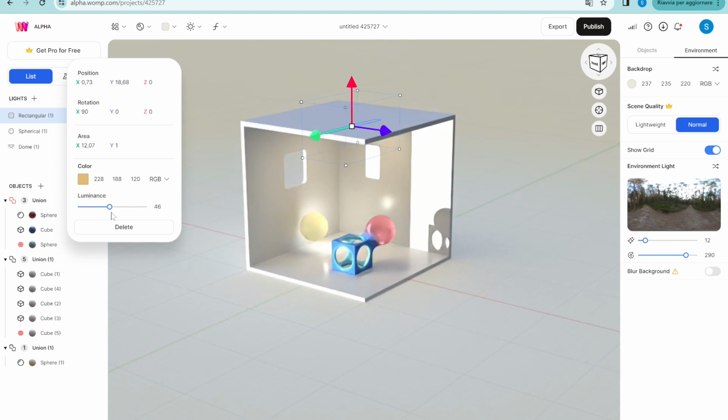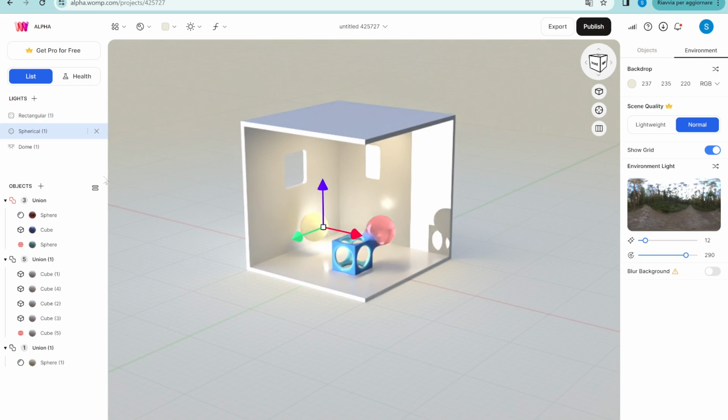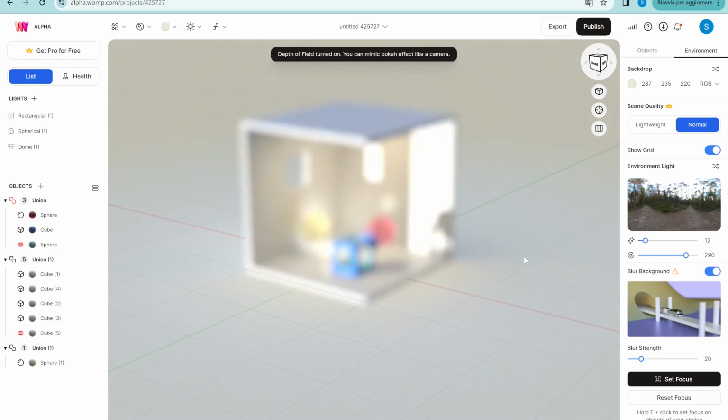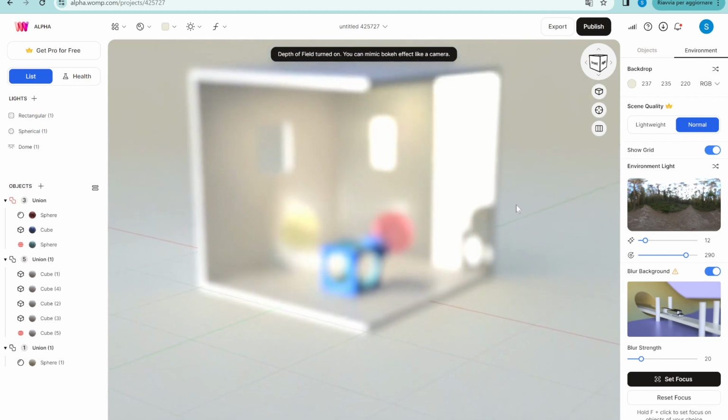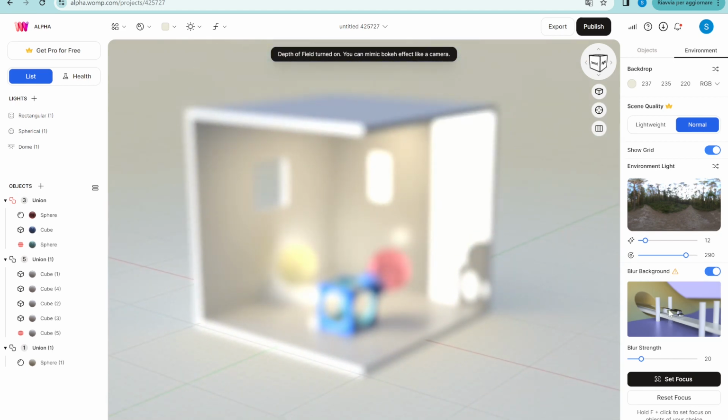The last option we are going to analyze today is the light and environment panel. Although we are told it is in the experiment stage, there is depth of field, which is the distance between the nearest and farthest object in an image that are in focus. A camera can only focus on one point at a time, but the transition from sharp to blurry is gradual. If we click the toggle here, depth of field is activated and all the blur options are displayed. Increasing the blur strength slider is like increasing the aperture, creating more blur, also called bokeh effect.